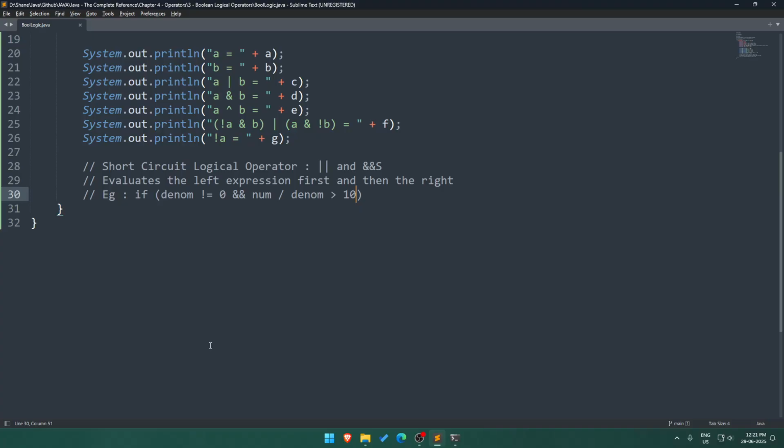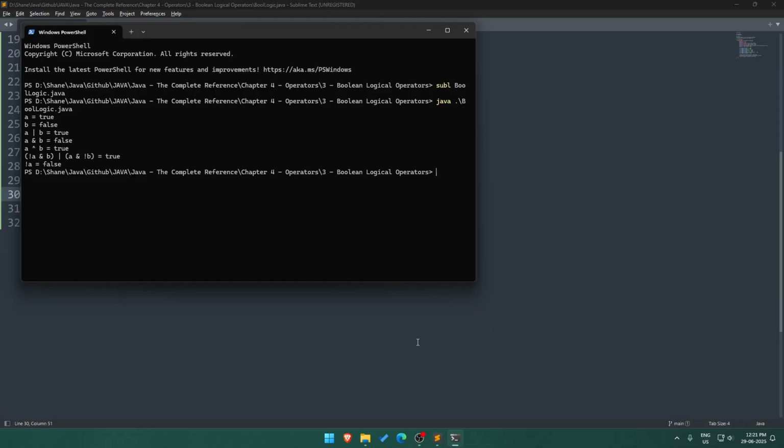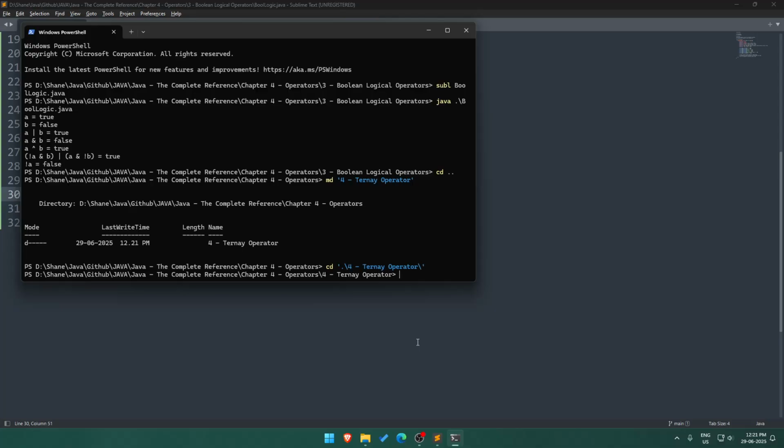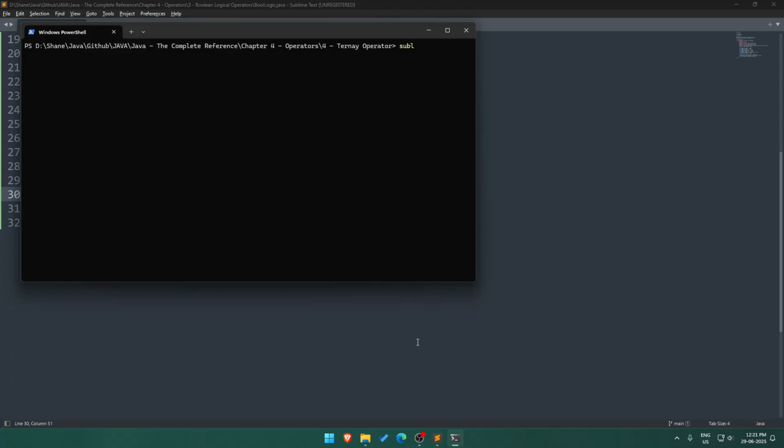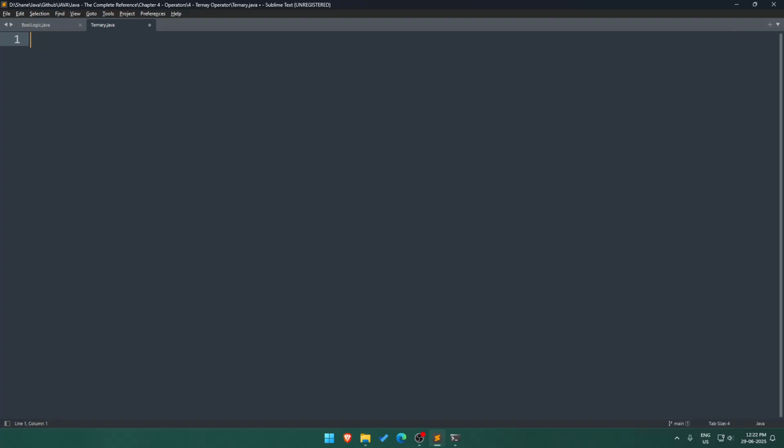So there we have the ternary operator. Let's create a file called ternary.java that demonstrates the ternary operator.